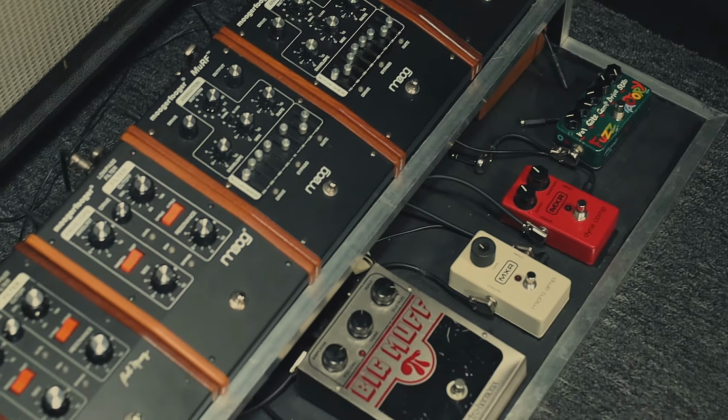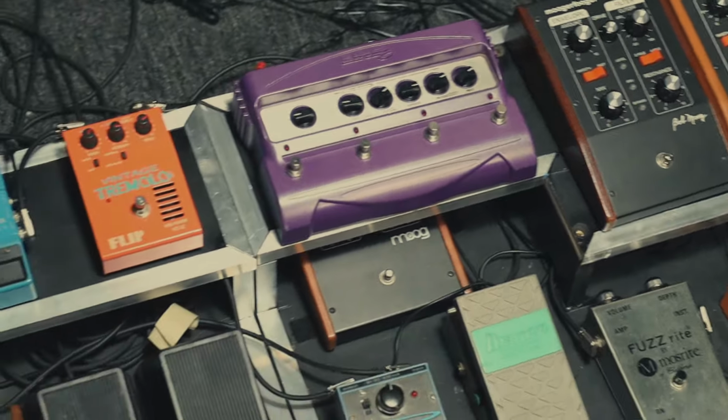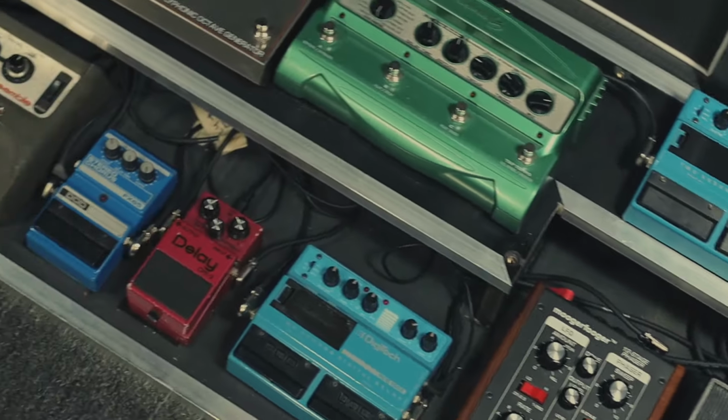And I pretty much play right through it, right? I show them what distortion is, what fuzz pedals are, all the modulations, the reverbs, the delays, and I play a lot of Red Hot Chili Peppers stuff through the pedal board.